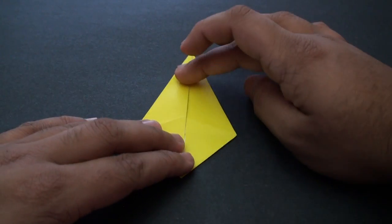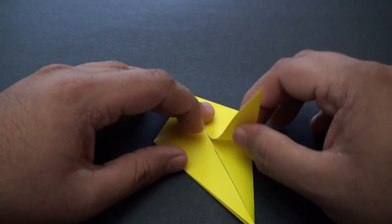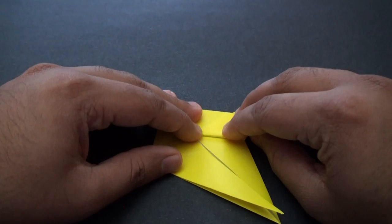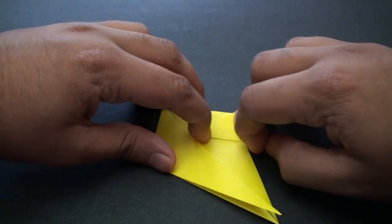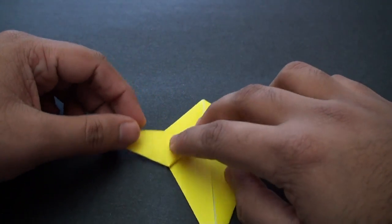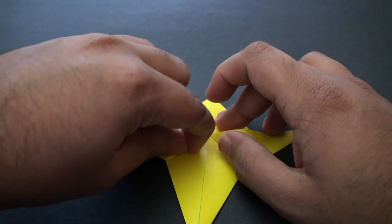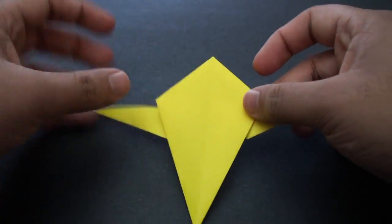Okay, now we're going to take this and we're going to turn it this way so that the tips of the two flaps is facing us. And we're going to take this and we're going to fold it out so that this edge comes and meets this tip. So fold it out like this. Once it's aligned, crease it in. Do the same thing with this flap over here, fold it out to the left. Allow this edge to touch that tip. Crease it in. Now flip this entire model to the other side.